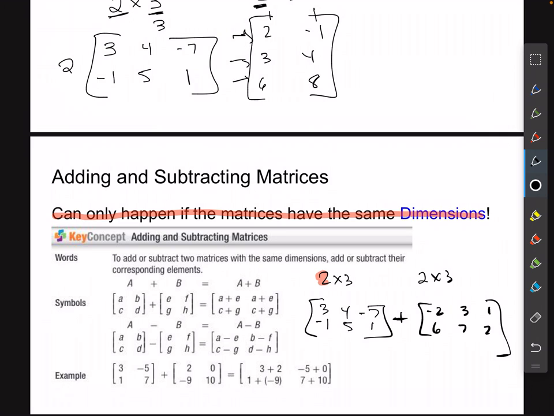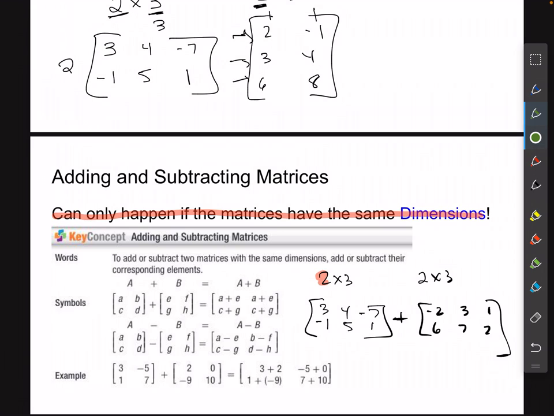When we get into multiplication, that changes a little bit, but for adding and subtracting matrices, they have to have the same dimensions. Okay, so you can kind of remember that, like when you're adding and subtracting fractions, you have to have a common denominator. When you're adding and subtracting matrices, you have to have a common dimension. All right, so they have to be the exact same. And then we just perform the operation after that. So it's actually pretty straightforward.